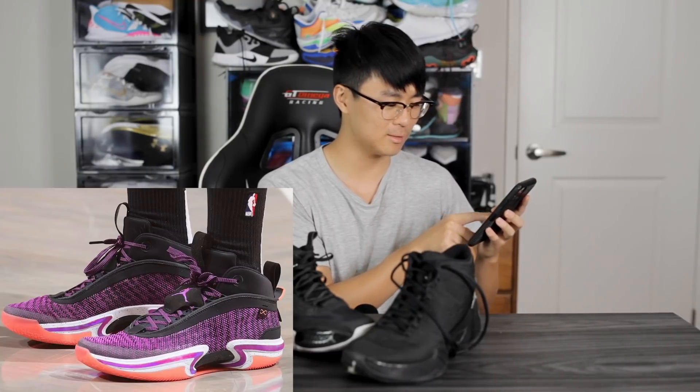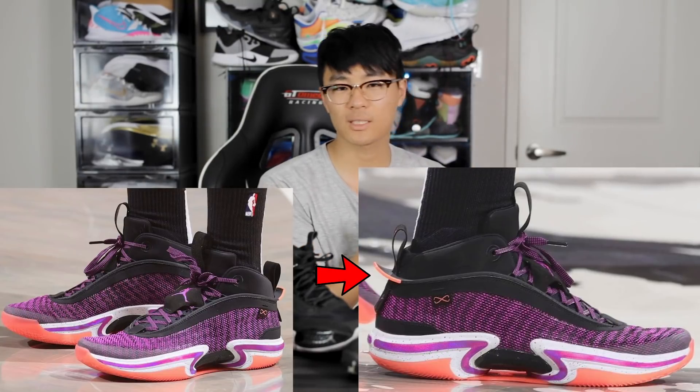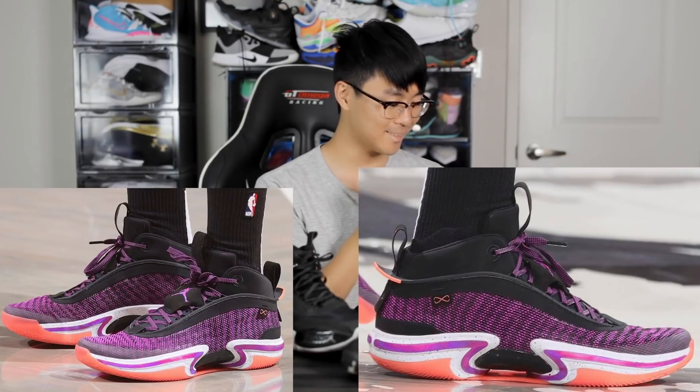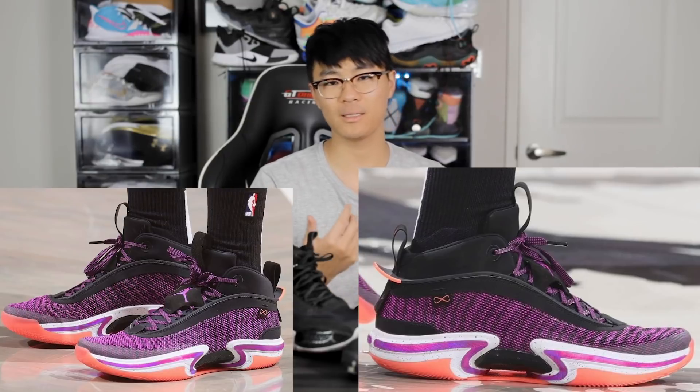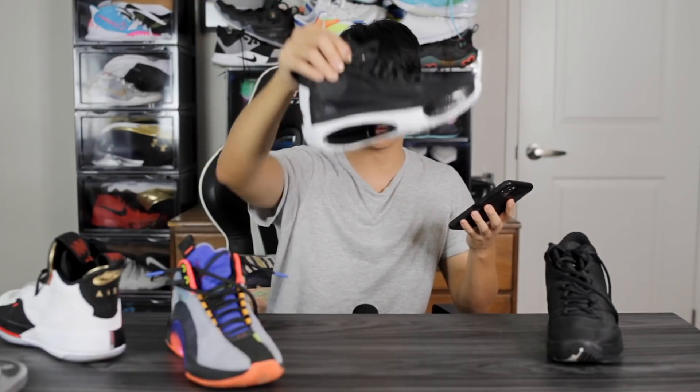Hopefully the ankle collar isn't too stiff. There's nothing in the back of the shoe that looks like it would poke into the Achilles like the Jordan 35 did. There's also an interesting black part where the eyelets start from the midfoot and come back into the heel — probably just a design detail. Overall the aesthetics look awesome. The eclipse plate makes the shoe look so much better, and the purple line over the cushion with the woven upper creates a great overall silhouette.